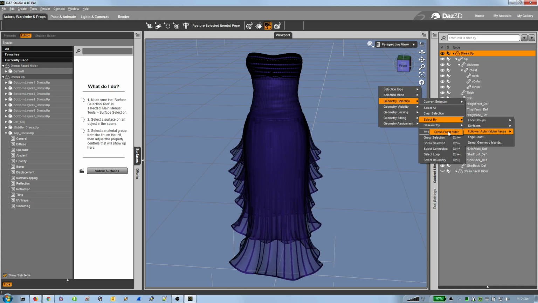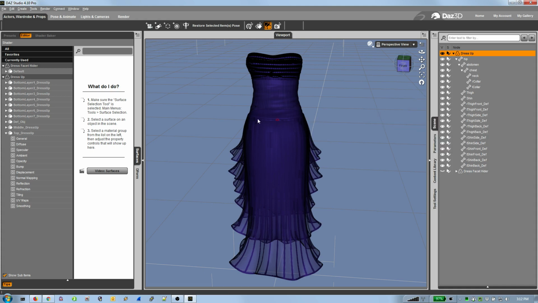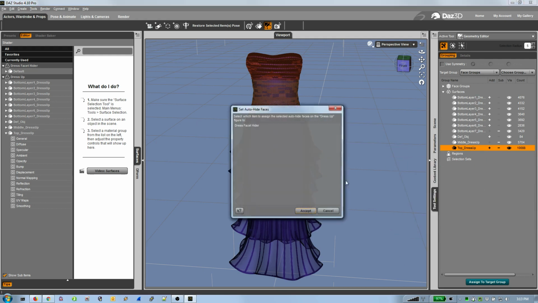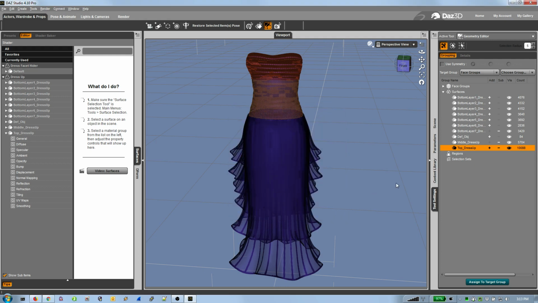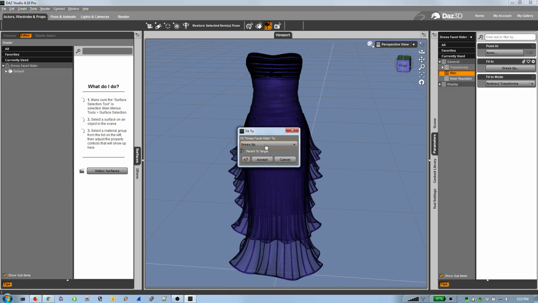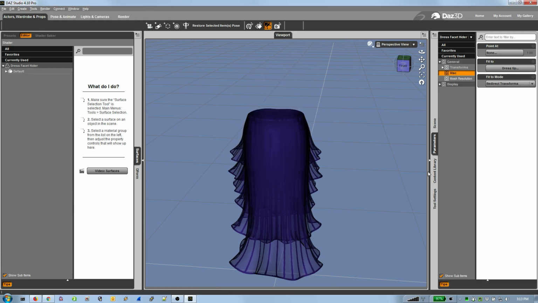And if I select that, what that just did is it selected the faces. We can't see them because it's currently not showing them, but you'll note that the minus to deselect them on that material zone is now the thing that's highlighted because they are in fact all selected. And so I'll select these other two and I'll say overwrite on the auto hidden faces. And so again, now if I come here and unfit and then refit, they're all gone.